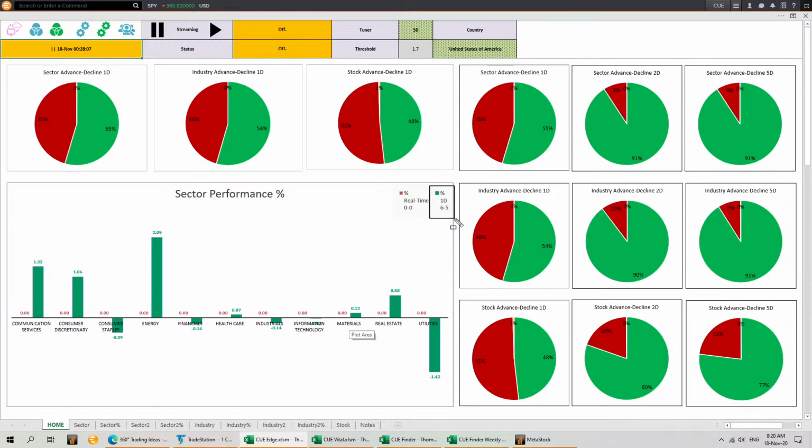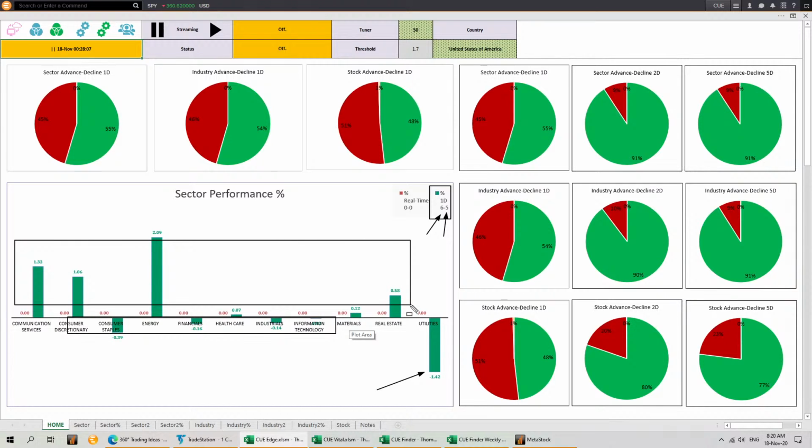Yesterday was mixed, not bearish, mixed. 6 sectors went up and 5 went down. Out of the sectors that went down, utilities went down by a large percentage. The other sectors went down by very small percentages. On the other hand, several of the sectors that moved up, they moved up with pretty large percentages, relatively speaking.